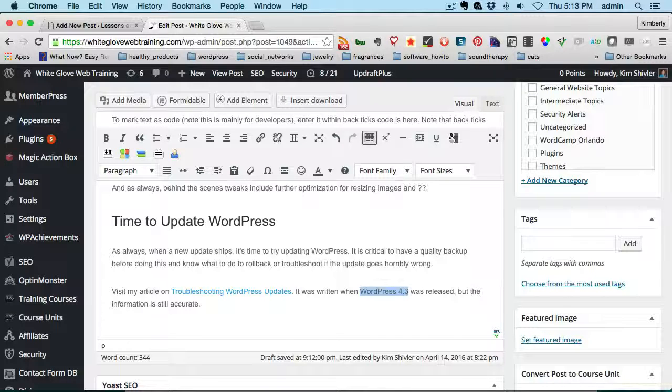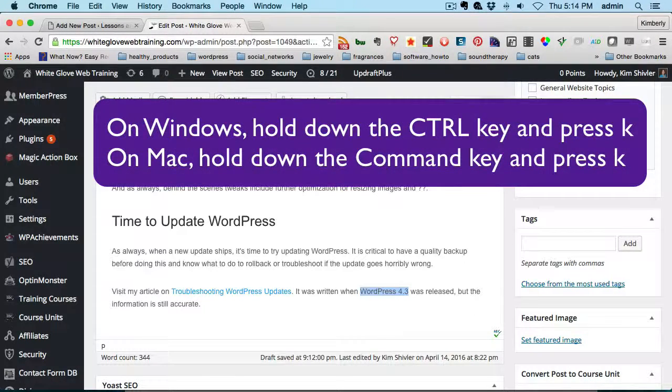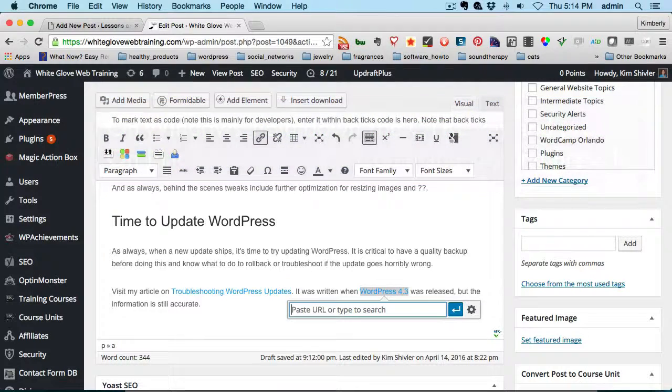Now, to pull up the link, it's two different commands for Windows versus Mac. So if you're on Windows, you're going to hold down the Control key and press K, the letter K, lowercase, while you're holding down the Control key. If you're on a Mac, you're going to hold down the Command key and then press K. I'm on a Mac, so that's what I'm doing.